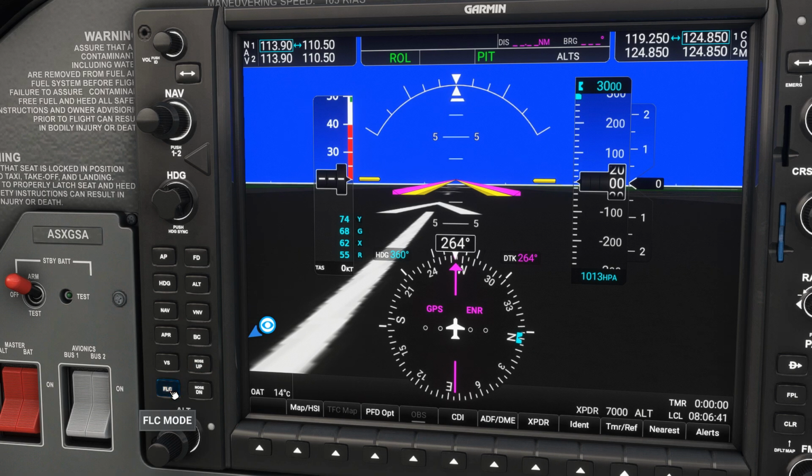Flight level change mode, if I click on that, you'll see FLC come up here. You actually use vertical speed nose down for some reason to change the value in the G1000, at least. Now I'm going to link in the top right a short I did on what each of these values mean. Don't worry about the rest of them.